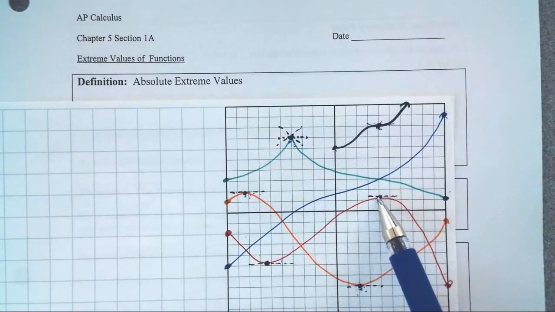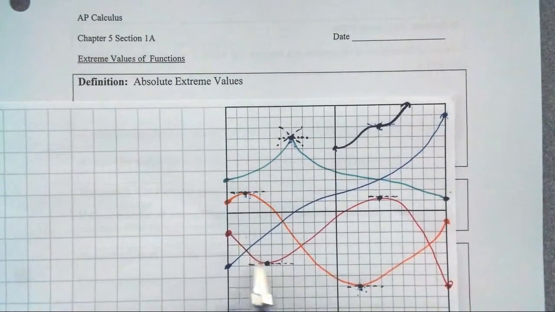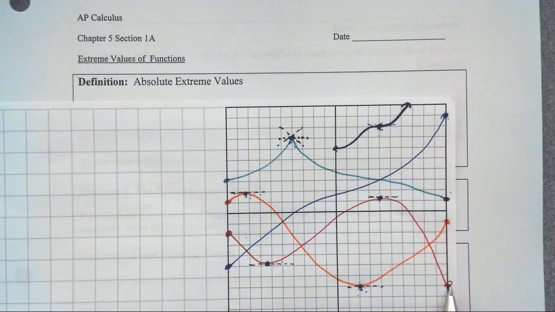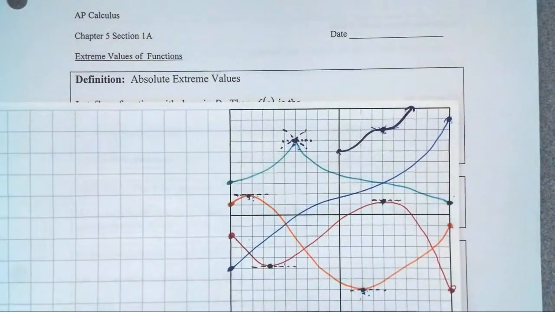But we also have relatives. This would be a relative minimum right here. This relative minimum is not the minimum of the red curve. The red curve goes down to 7. This is only down 5 or so. But it's called a relative minimum or a local minimum, which is the term that I should get more comfortable with. So if we're looking for these extremes, what we need to consider is endpoints.